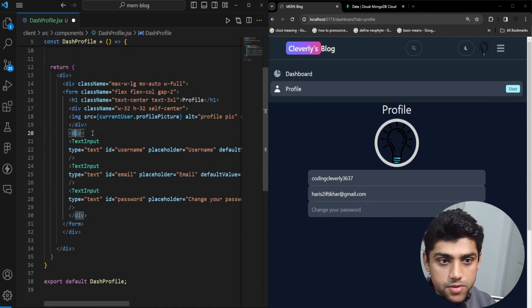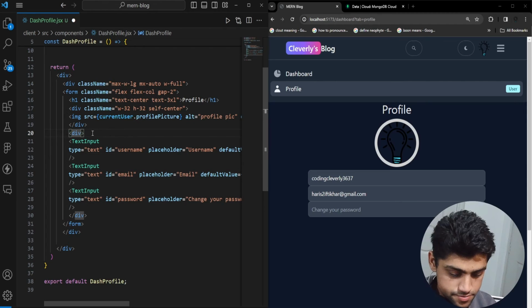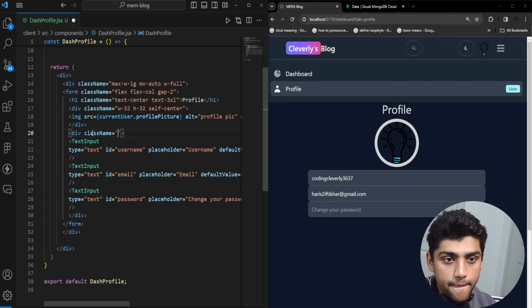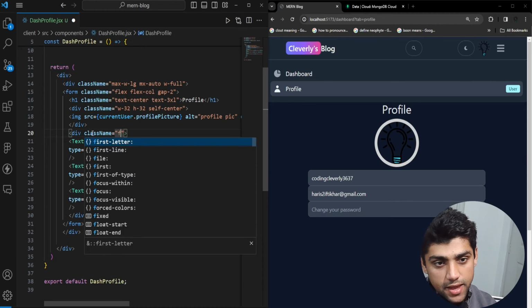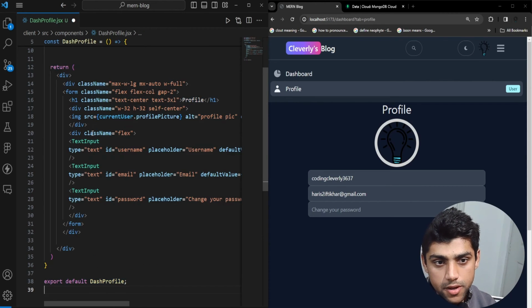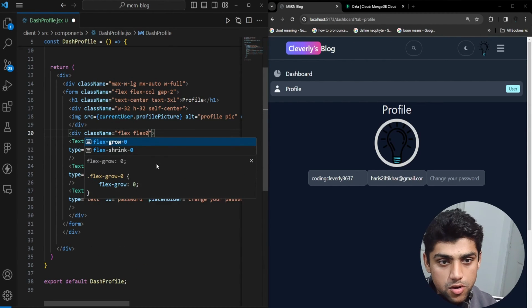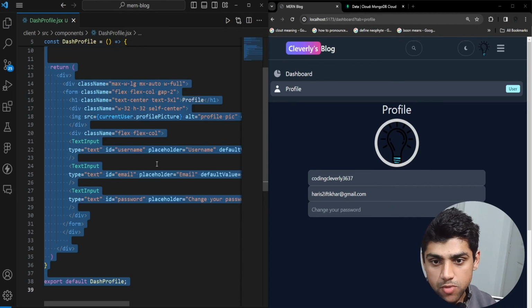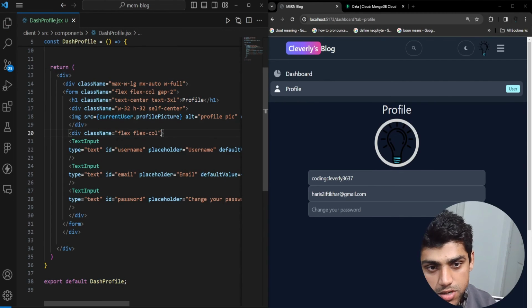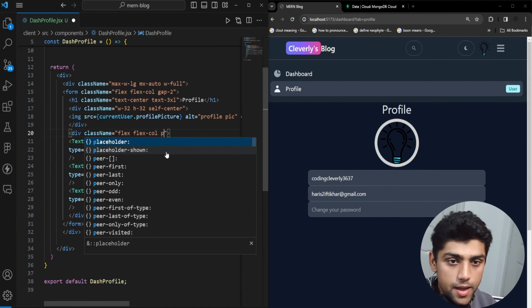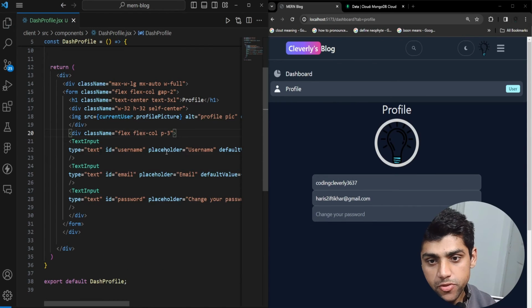So in here what we could say is class name, and we could just say flex. Okay, if I save this, you see this comes, then we say flex col for small devices, and then what we do is padding 2 or 3. Okay, that's not good.